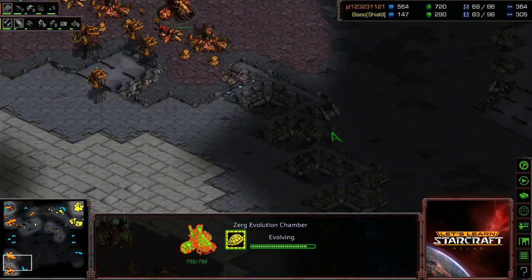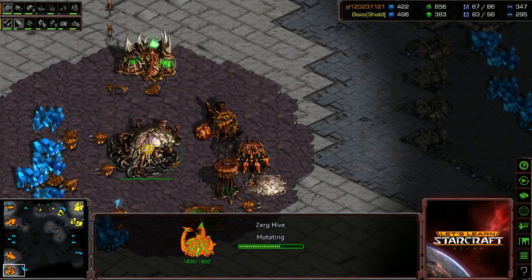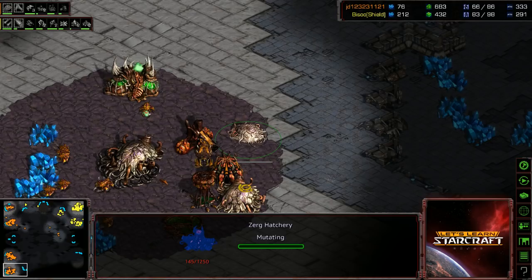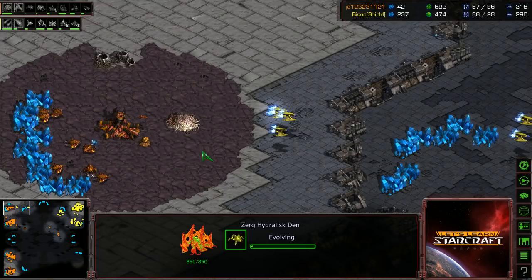All right. So Carapace is almost done. This is another evolution chamber, so it probably is going to be Ultra Ling. There were a number of games where Bisou did this kind of style on Longinus, where he would have access to so much gas that he would just rush for Ultralisks in large numbers. But this is weird. Okay, so I don't know what Jaedong's logic is here. I really don't. I'm not saying he doesn't have one. I just can't figure it out right now, so he probably has some plan that we'll see bake out as time goes on.